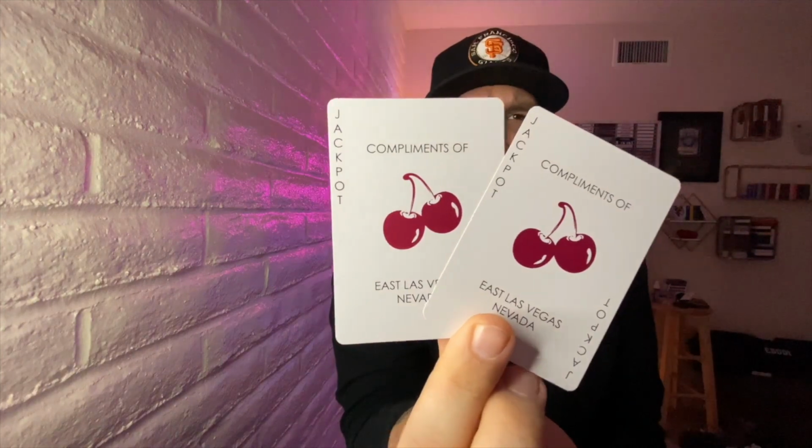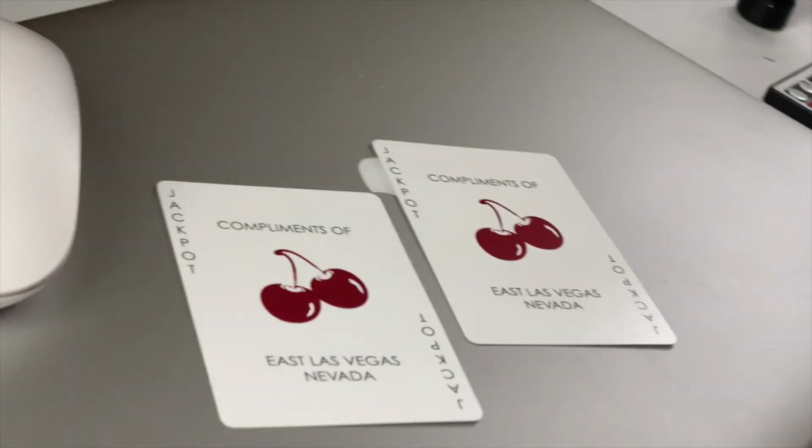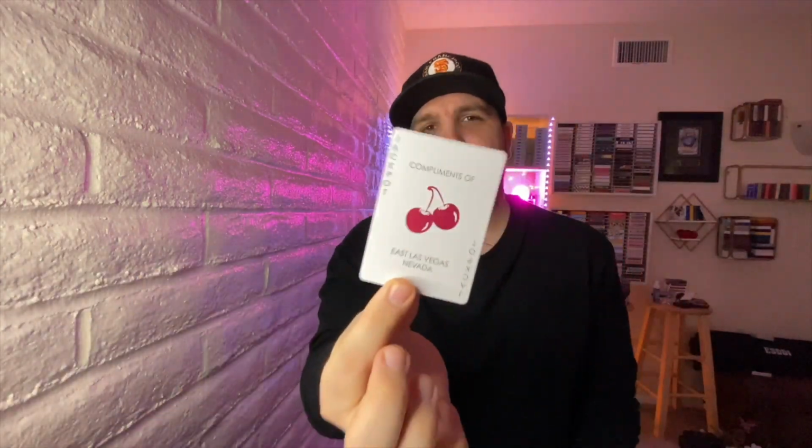All right, you also get your standard Cherry Casino jokers, just as you would see them in an actual casino. It says compliments of, and then it has the Cherry Casino logo, East Las Vegas, Nevada. And then I also love that it says jackpot in each corner instead of Joker. I really, really like that. In fact, this came in handy if you saw the trailer for these.